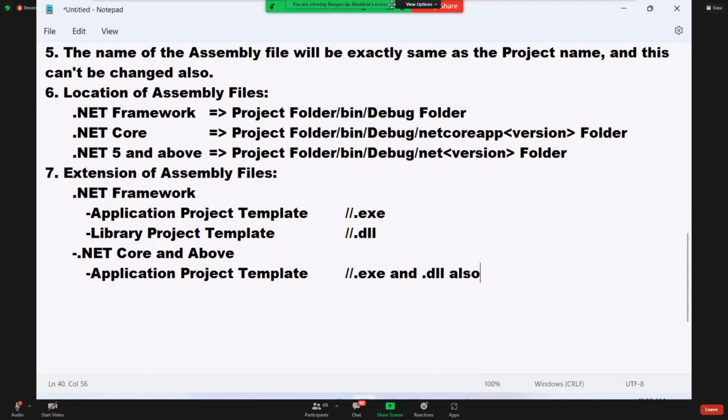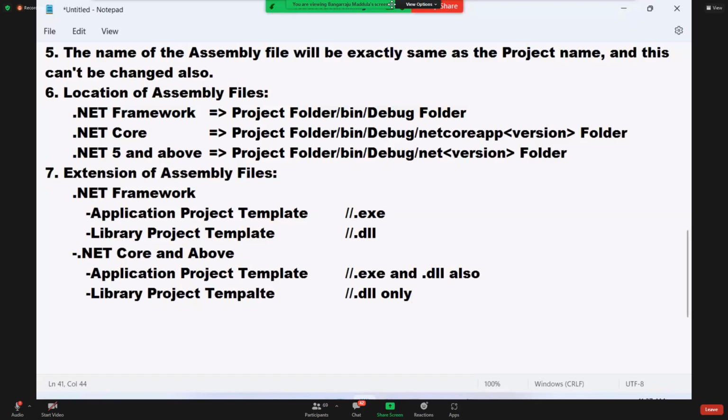And suppose you select library project templates, it is .dll. So there is no difference in library project templates. Library project template, then also DLL, now also DLL. Now coming to application project templates, we have a change. In .NET Framework only .exe, but here .exe and .dll is also welcome. So what is that extra .dll, sir, is one doubt you'll have. What is an exe, what is a DLL is another doubt you'll have.